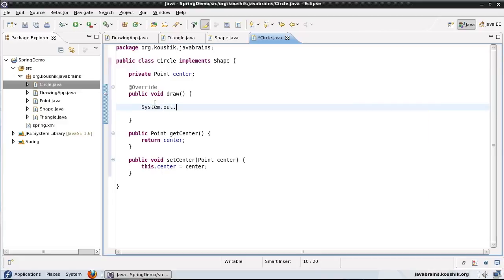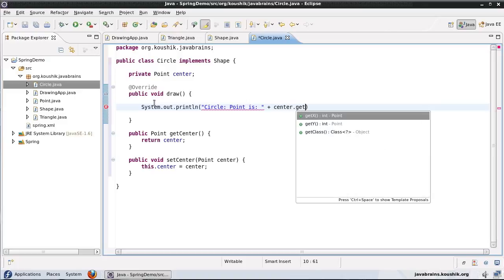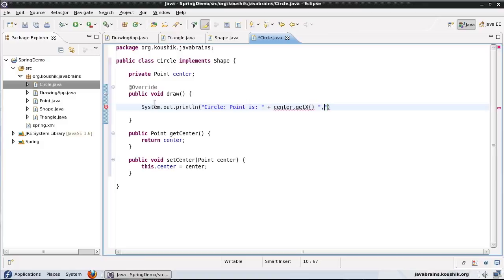And now in my draw method, I'll just print out this point here. System.out.println, and then getX and getY, adding parentheses around this. And that's it. So I'm just printing out the center point for this circle.